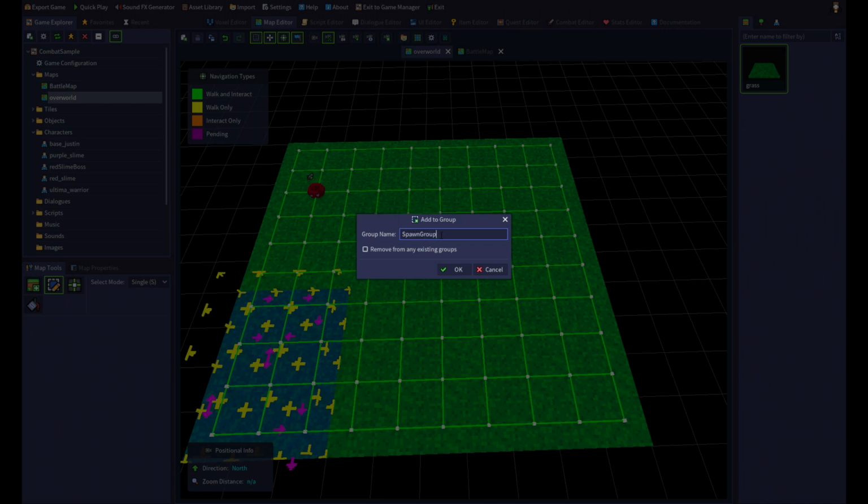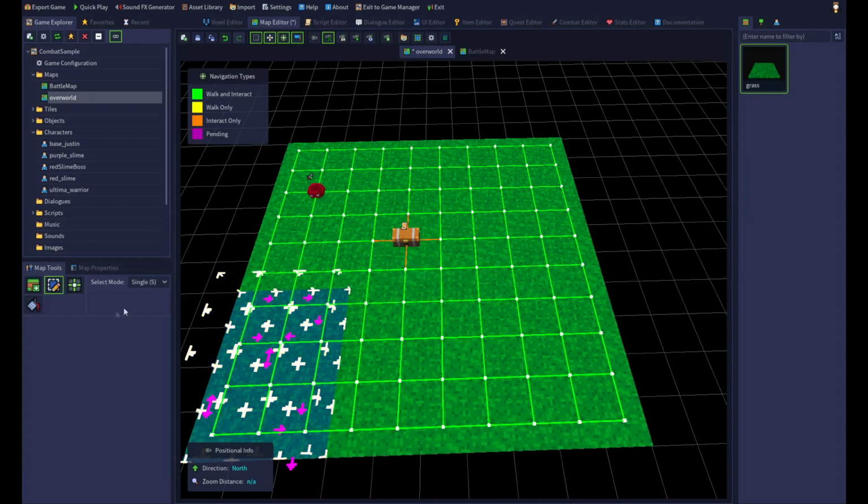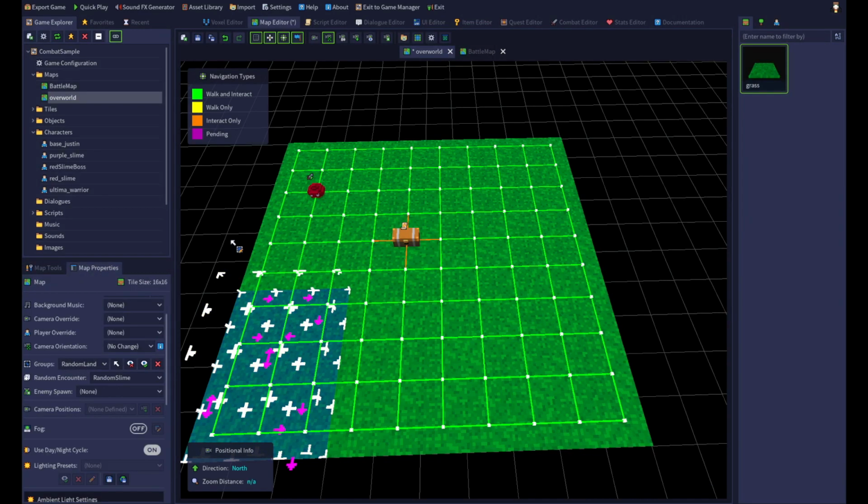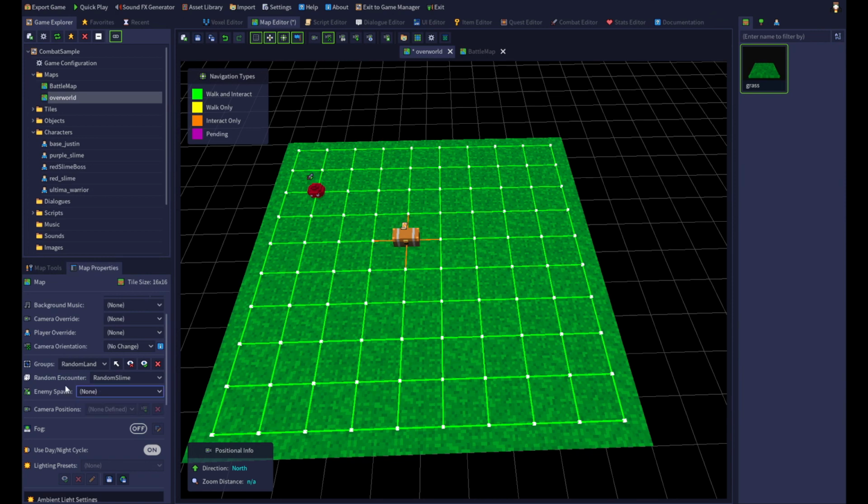We're going to go back to the map properties, and in the enemy spawn area, we need to select the group first. We're going to hit spawn group, and oh, we don't have any enemy spawns yet.